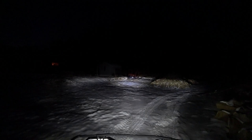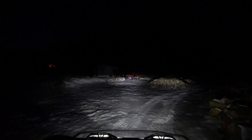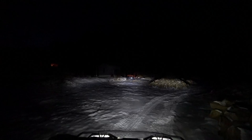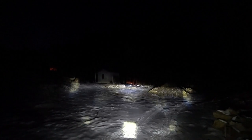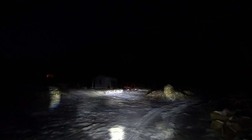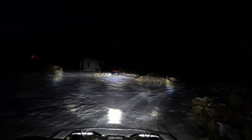Stop right here. So running lights, low beams, looks good. Got good pattern. You know, depending on how you sit on the machine, it kind of affects. You sit towards the back, you're gonna get a higher spread on the lights, but I mean, it works out pretty good. Like I said, I might go a tad higher with the high beam. Let's just go rip it.